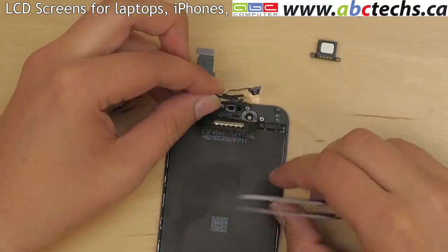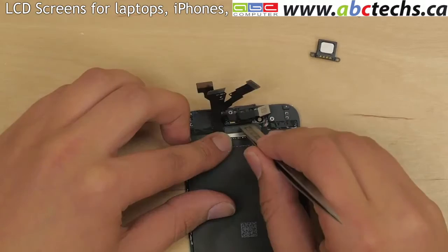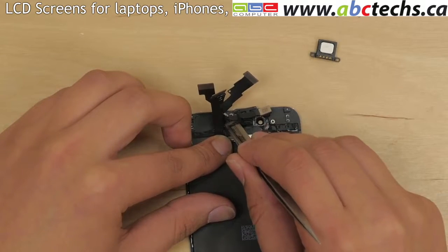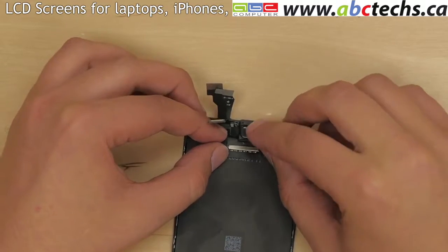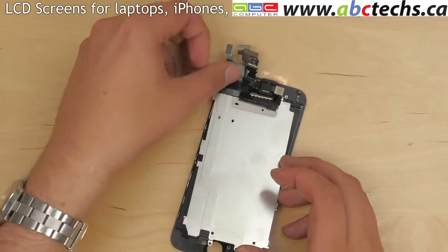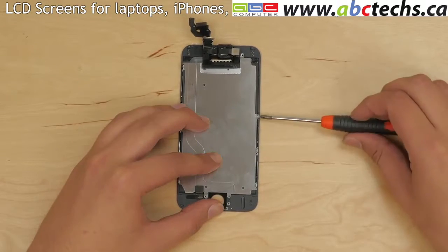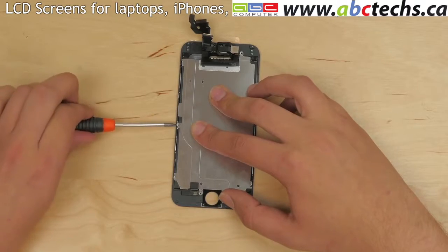Replace the camera and sensors garland onto the new assembly, making sure that all the sensors align with their respective placements. Replace the speaker box. Replace the large metal plate, making sure that the home button cable is fitted underneath the camera flex cable. Secure the 6 tiny Phillips screws, 3 on each side of the large metal plate.